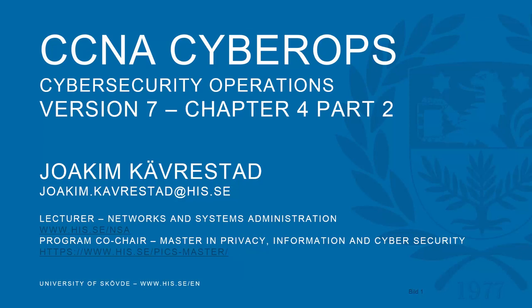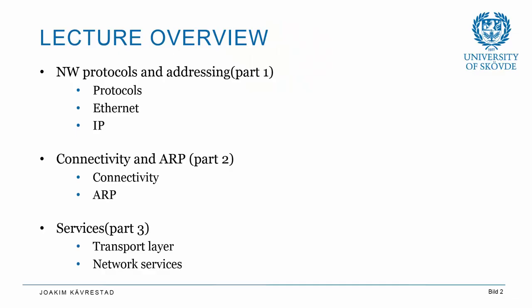Welcome back to part 2 of chapter 4 in CCNA Cybersecurity Operations with me, Joachim Kärrestad from the University of Skövde. And we will actually continue where we left off. We've just discussed mainly addressing and the role of protocols in network communication. And in this part we will talk about connectivity and address resolution protocol, or ARP.